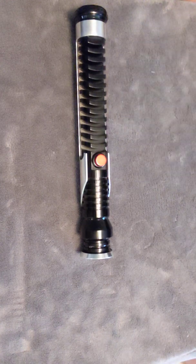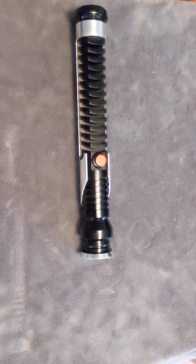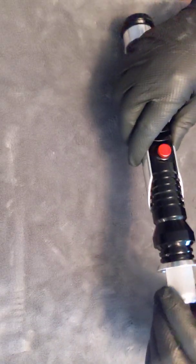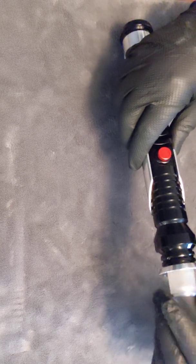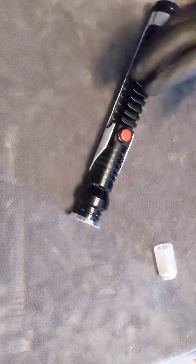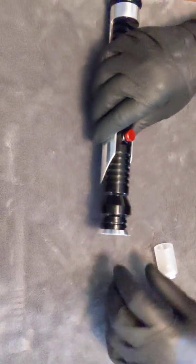One thing I noticed when I was getting ready to do this video: I have several blades, and my Vader's Vault blade, for example, this is a 1-inch blade plug. This is supposed to take a 1-inch blade. So if I put this 1-inch blade plug in, look how nice and loose it is. It fits right in there. I can tighten it up. However, if I went to put my Vader's Vault 1-inch blade in and it was really, really tight.